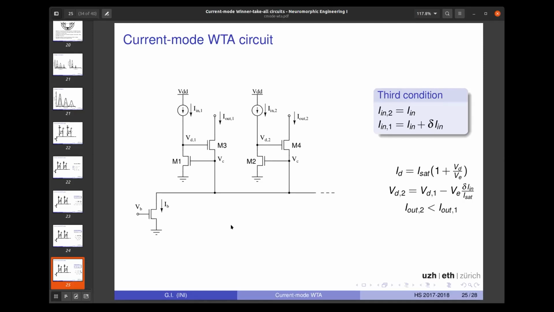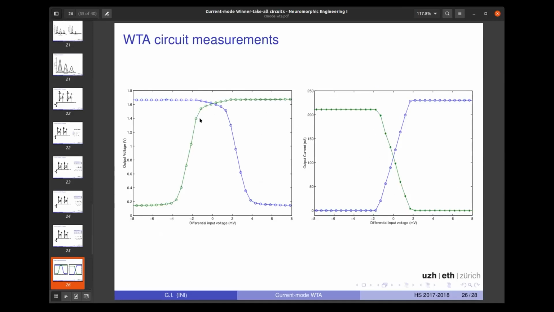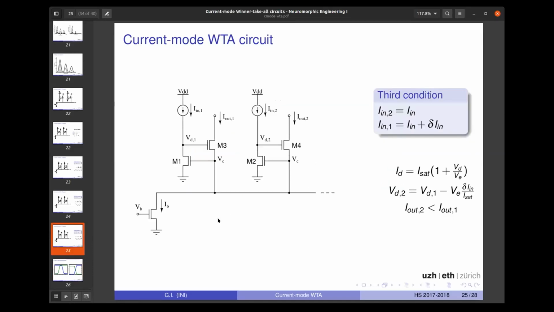Okay, thank you. Here, sorry, this is a slide showing you current mode and voltage mode measurements on an old class chip. This was before we had the printed circuit board that you're using. You will see slightly different data, but overall, you should see that there is a very small region of inputs. Sorry, let me go back once.